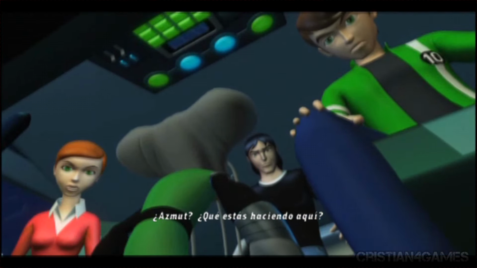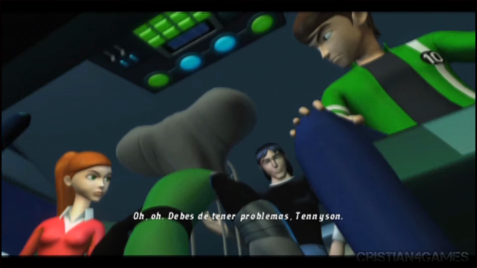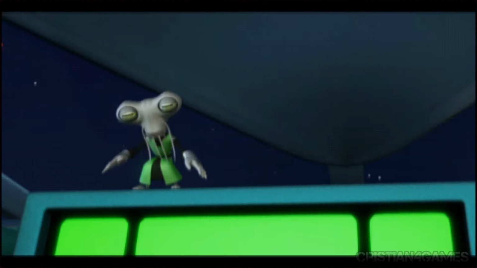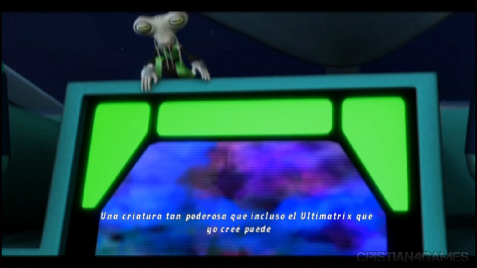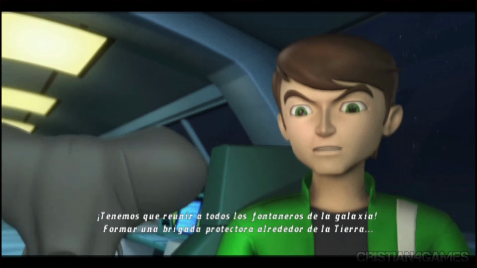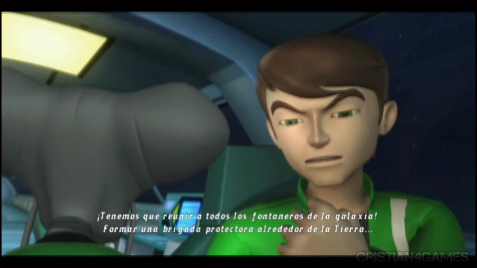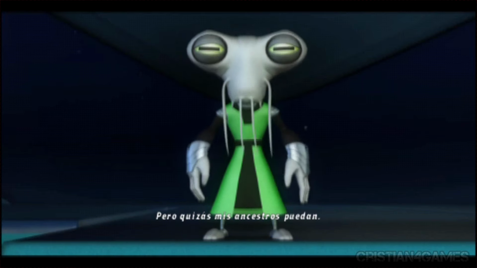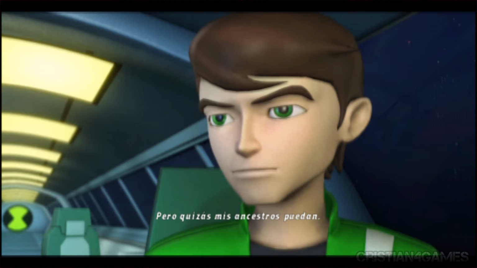Azimuth? What are you doing here? Uh-oh, you must be in trouble, Tennyson. Indeed, but not with me. With him. Who is it? A creature so powerful that even the Ultimatrix I created may not be enough to protect the Earth against it. We need to round up all the plumbers in the galaxy, form a protective brigade around the Earth. So they can fall, just as their noble comrades before them? No. Then what? There may be a way to temporarily enhance the power of the Ultimatrix. Great, do it! I cannot. But perhaps my ancestors can.